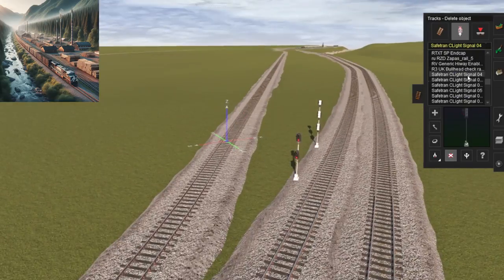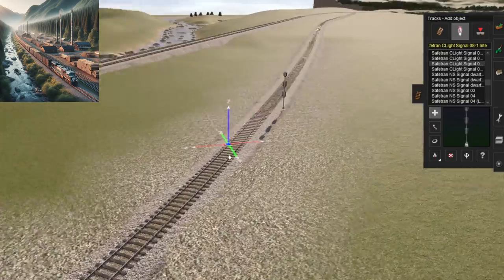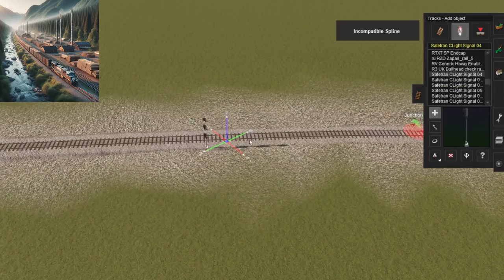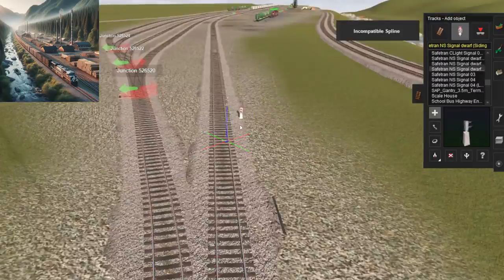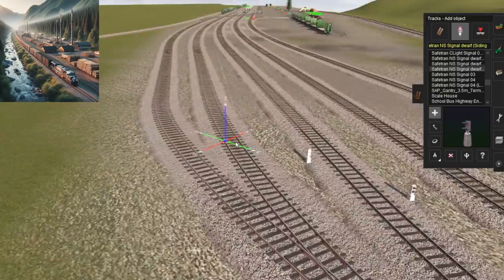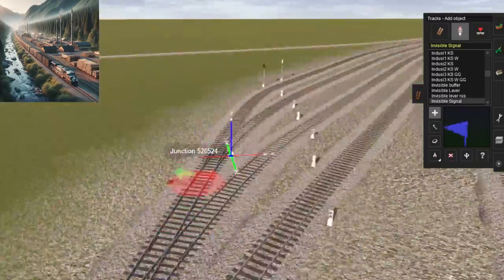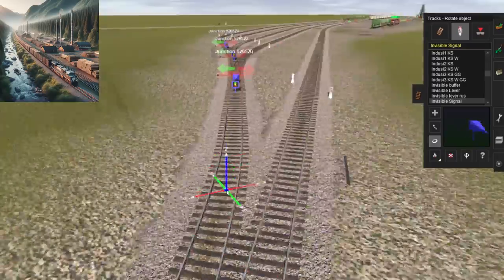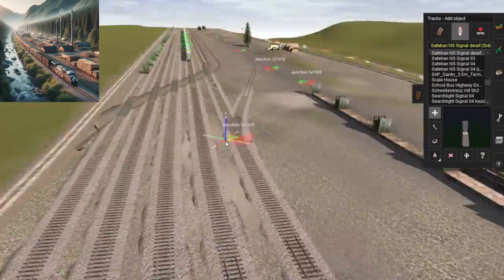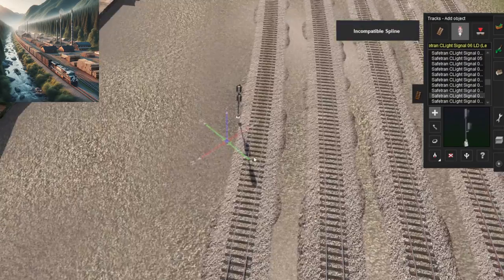I'm no expert on signals. I really am not. I don't think I'm doing a good job of my signaling, and I might have to turn this over to some friends to help me do better later on. But all I know is that you have to have some on each side in order for it to work at all. So that's what I've been doing here. I have since cleaned it up just a little bit, but I'm still no expert when it comes to signaling, and I don't ever expect to be. I think I could probably do a little bit better, but I still have something for it to work and be able to use the area.